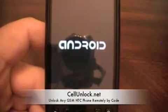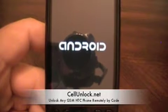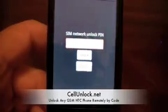Now keep in mind that the code we're going to enter on this phone is unique to this phone. Do not try it in your phone. Each phone has a unique unlock code. So there's no point in you trying to unlock your phone with this code. So you're going to see pretty much how simple it is.